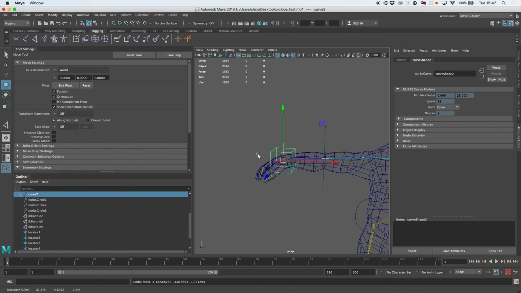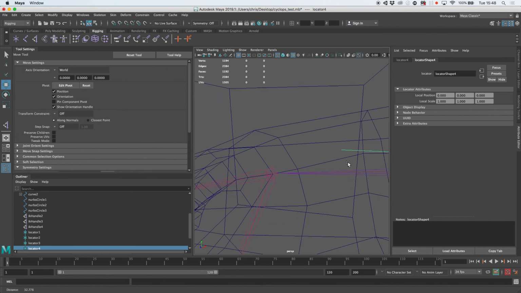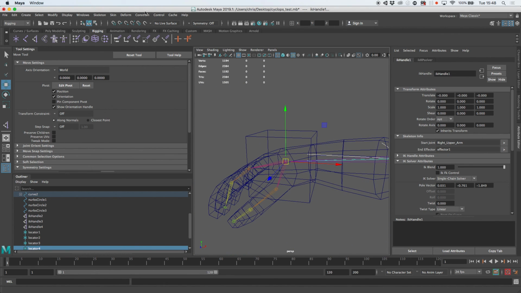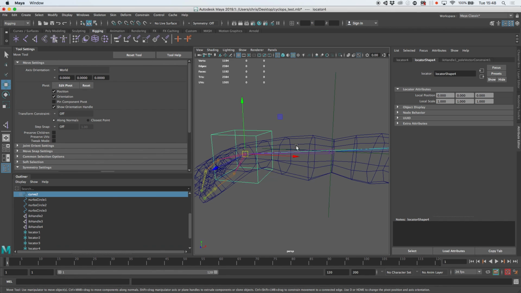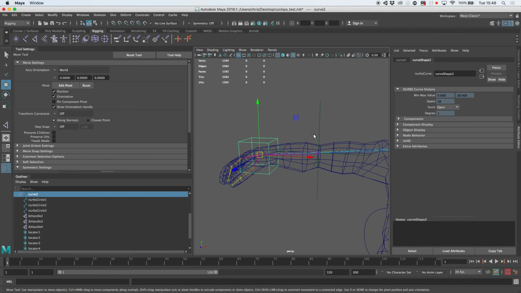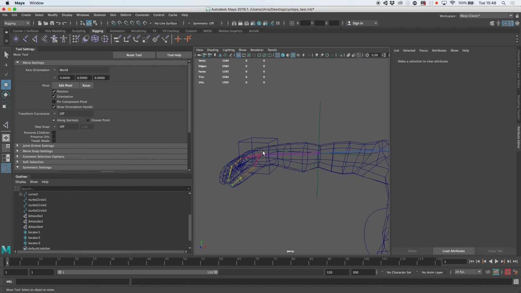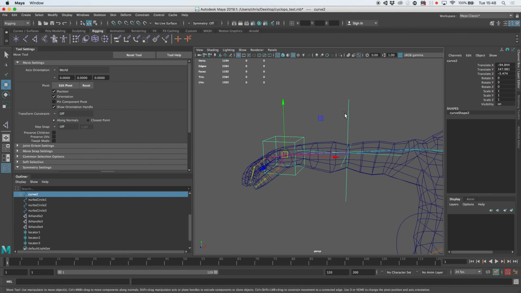That's really useful. So now what we're going to do is select this locator and zoom right in and select this IK handle, and then what we'll do is go to constrain pole vector. What this basically does is act as a corrective tool for the elbow, and we'll be using the same technique for the elbows and the knees. So what we want to do is select this locator and shift select parent to this control. So this will all move around very nice and neat as one big lump.